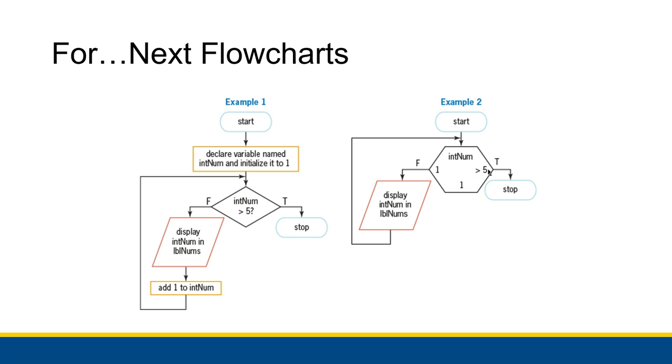Our condition greater than 5 is representative of the fact that we are going upwards. We have a positive step. If we started at 5 and ended at 1 with a negative step, we would have our exit condition being less than 1. So that depends on what values make you stop the for next loop. And you can even treat this condition as a looping condition as well, where you said less than or equal to 5, and then the left branch was true and the right branch was false, or something like that. You have freedom here, but those are just some examples of how you can handle the flowcharts.